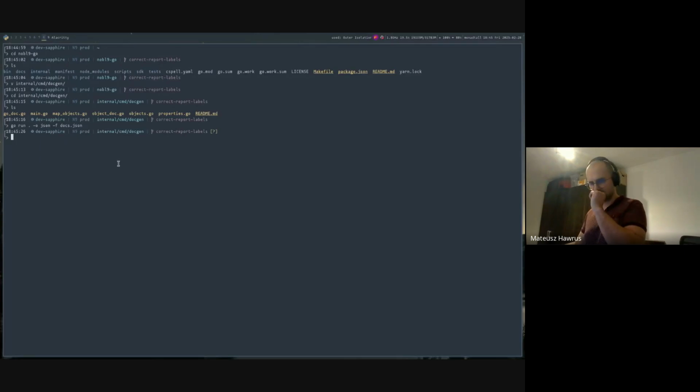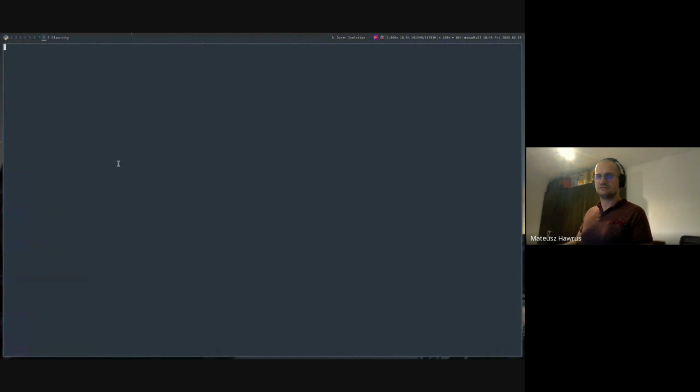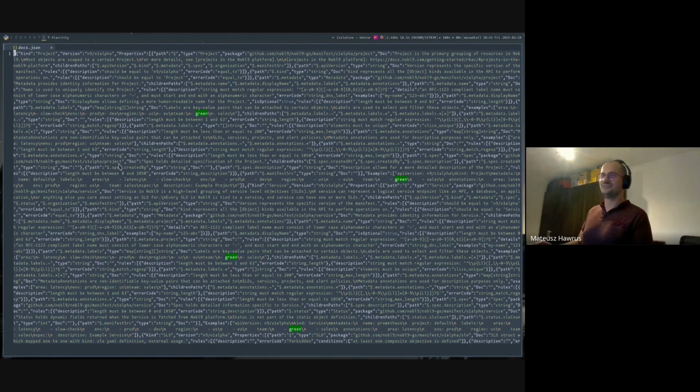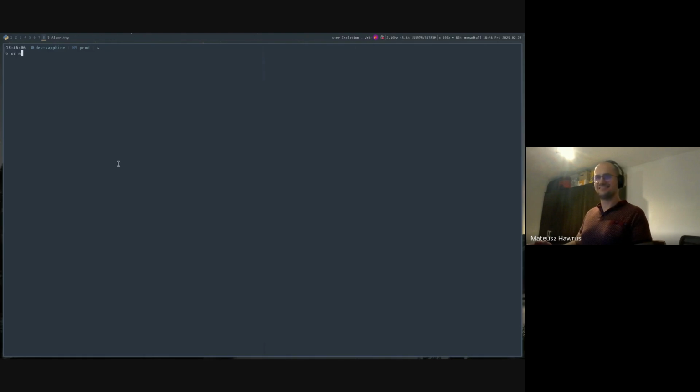Just want to show you, I haven't prepared an example generated from our OpenSLO schema, but I do have a working example of such a document generated from the Nobl9 schema. And I can show you it here. I hope it's going to, okay, I forgot it's one line. It's a compacted JSON. Yeah, I think we just killed this. My NeoVim is not going to be able to handle that.